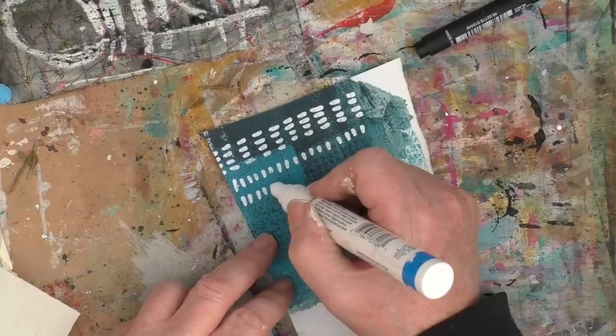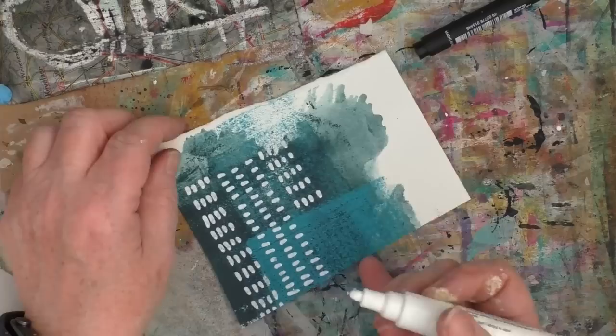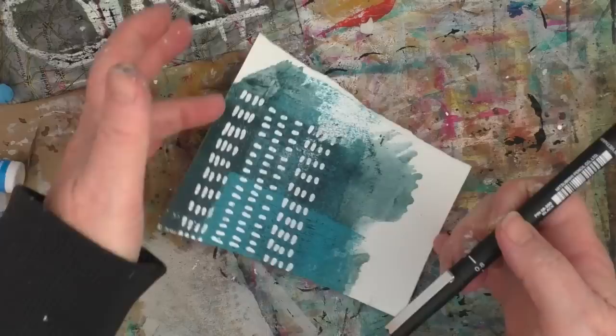But again, you know, I'm not aiming for perfection. I'm not looking for all those lines to be exactly in line with each other. This is just about creating some interest on this. And I particularly like this piece.